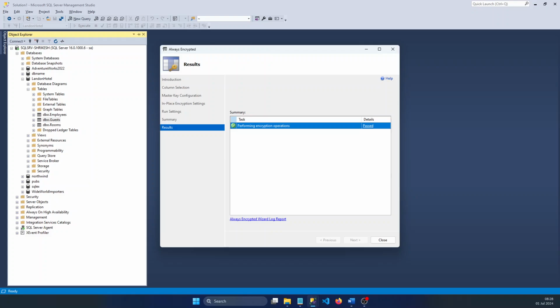When it's done, we can review the details here, and it looks like everything passed, so that's great. For users with the right permissions, the data can be decrypted once they do a select statement. The wizard created a master key for my Windows login account. It might be a good idea to just experiment a bit more.